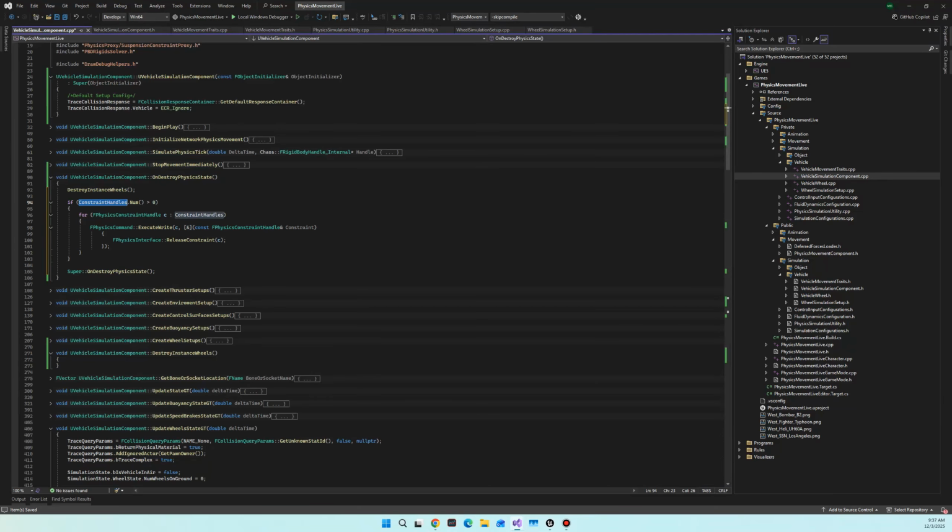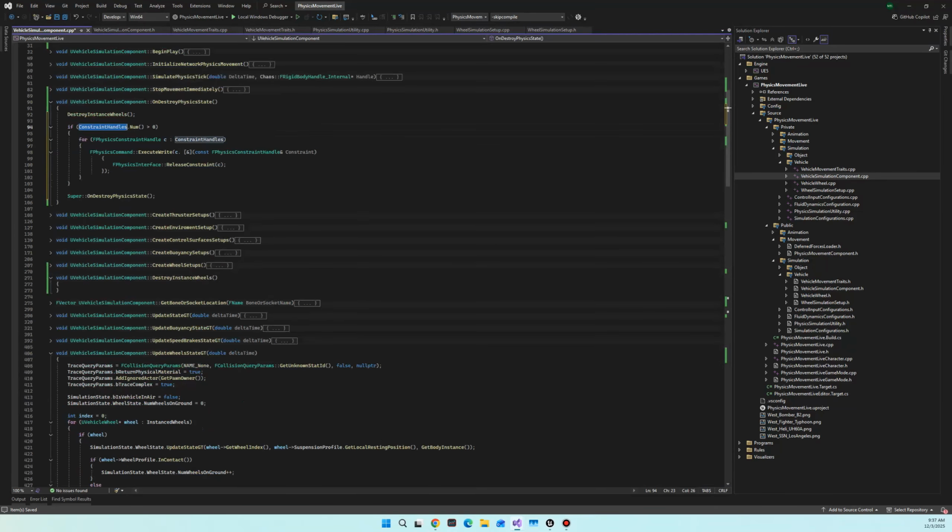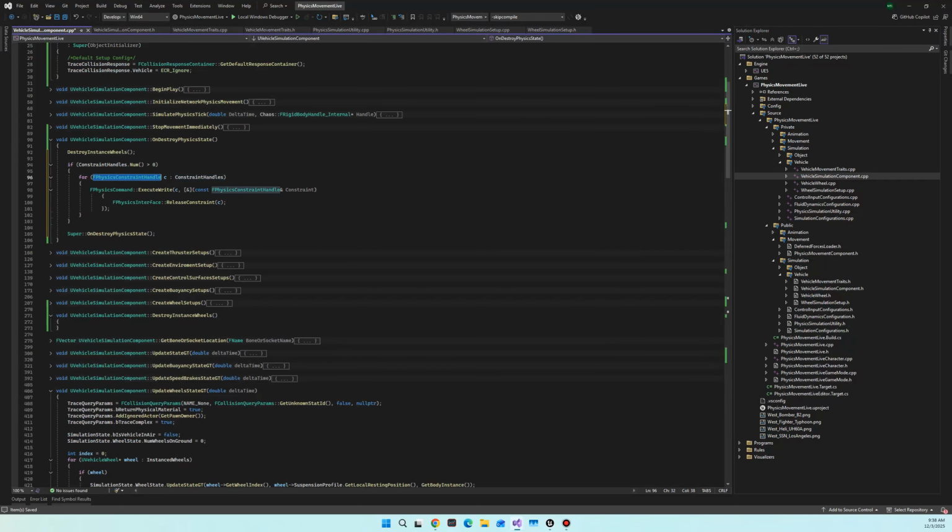It's a simple iteration through the constraints, and we execute the phys command execute, which puts a lock around the physics interface and release constraint. So we take a lock, tell it to release, and once it's done, we unlock it.